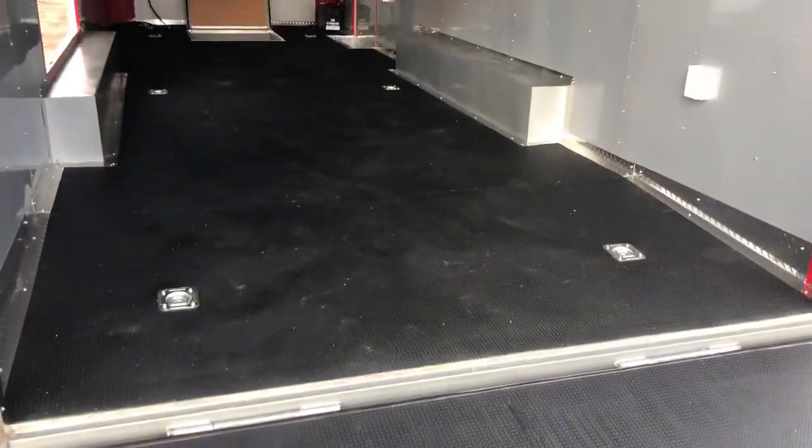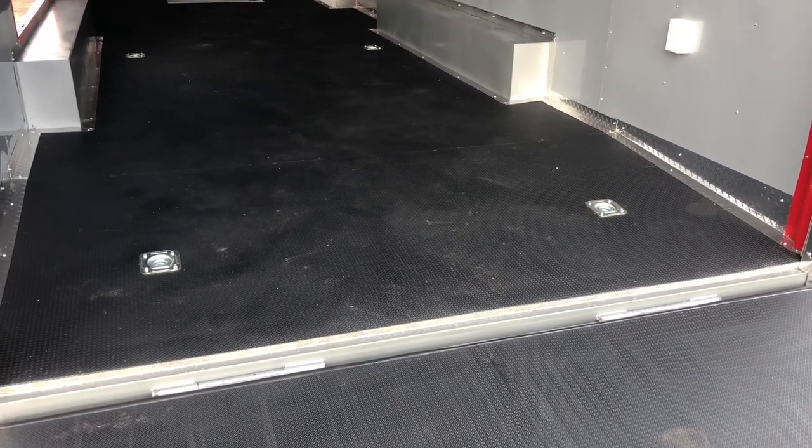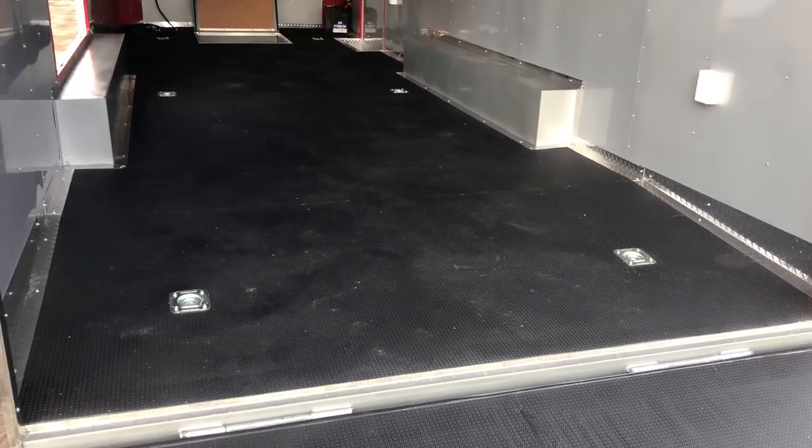Awesome noodle floor with Dry Max, which is this product right here — super, super durable black surface. We love this because it is so durable. Underneath is Dry Max, and Dry Max is water resistant, which is then also on the underneath side of the trailer as well, so great for longevity purposes.